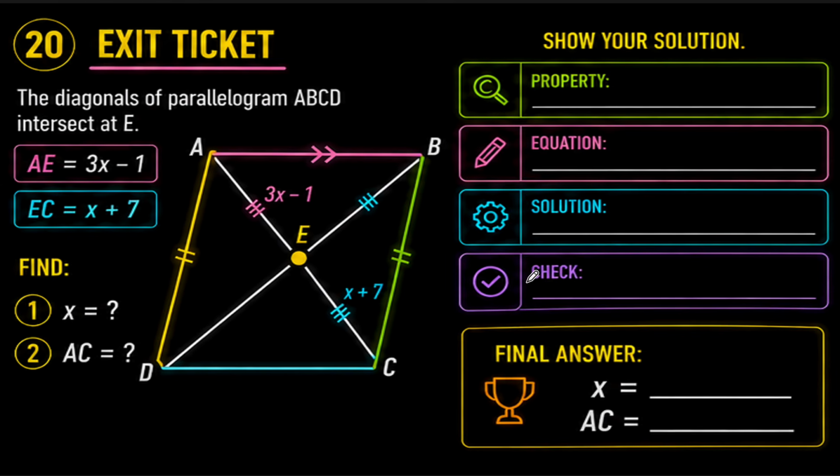And for our exit ticket, you have to write this sa inyong mga notebook. Okay? So given the two sides of diagonals, I want to find the x and I want to find the bigger diagonal here. Okay? So show your solution and show your answer. In our classroom, we're gonna check that particular exit ticket.